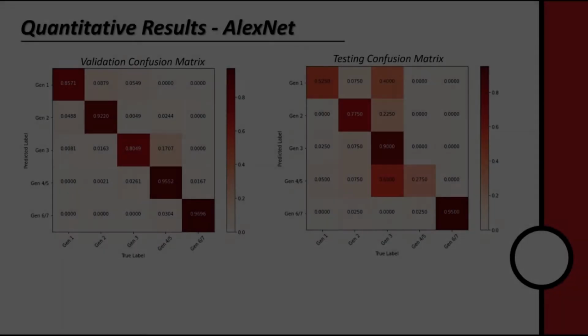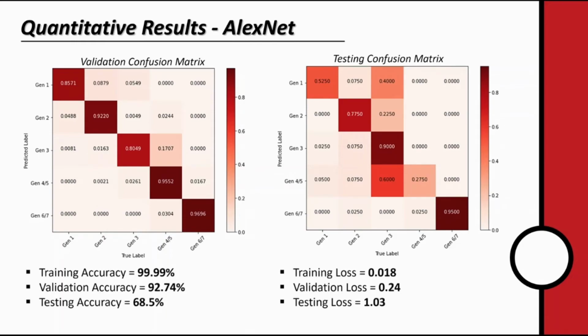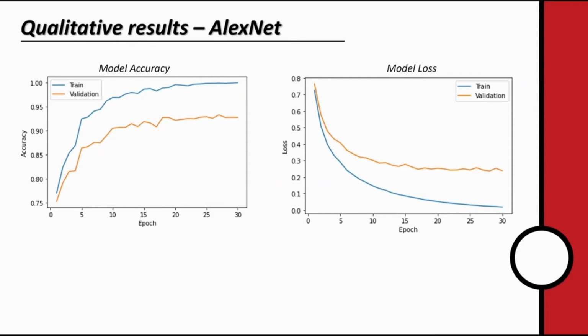The AlexNet ANN produced good accuracies in training and validation, but testing is significantly lower. AlexNet appears to have overfit on the training data, and perhaps validation data was too similar. We do see that AlexNet performs well in Gens 6/7. The accuracy curve for the AlexNet ANN plateaus at about 20 epochs, which is also where the validation loss curve plateaus and fluctuates. However, the training loss curve continues to decrease, implicating some overfitting.